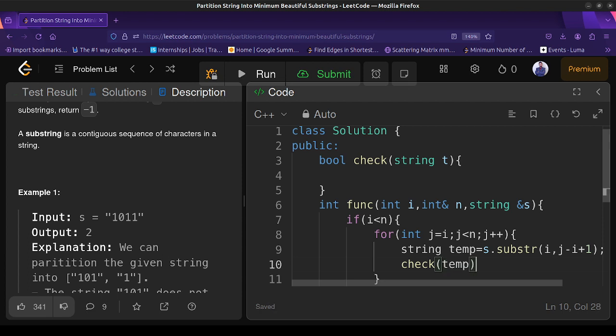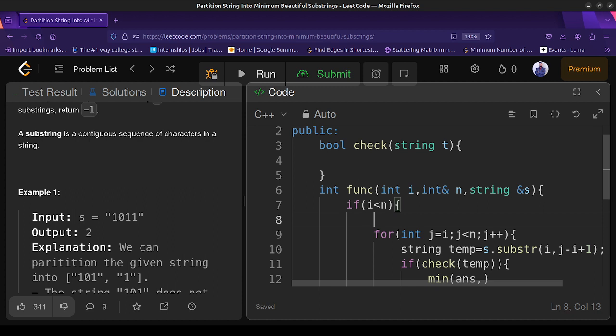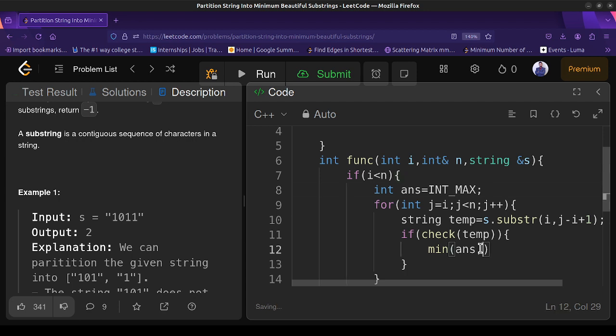So if check of temp is equal to true, then only we have to return some minimum number, minimum of some answers, where answer we can declare here only, int answer equal to INT_MAX maybe. Then again call the function from that particular index j plus 1, n and s, and store it into answer.